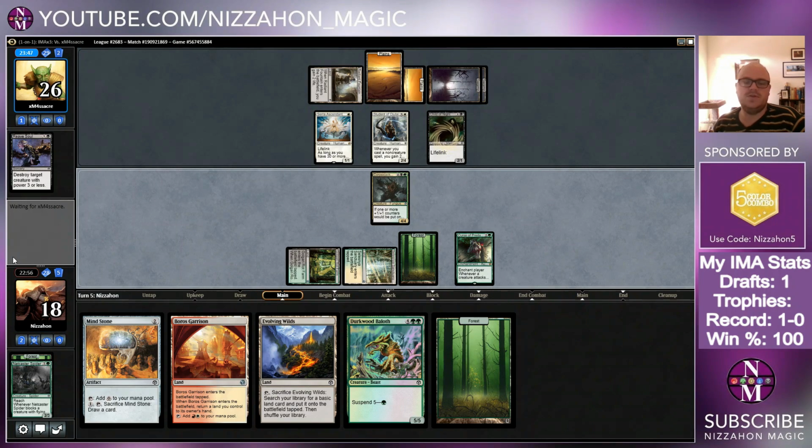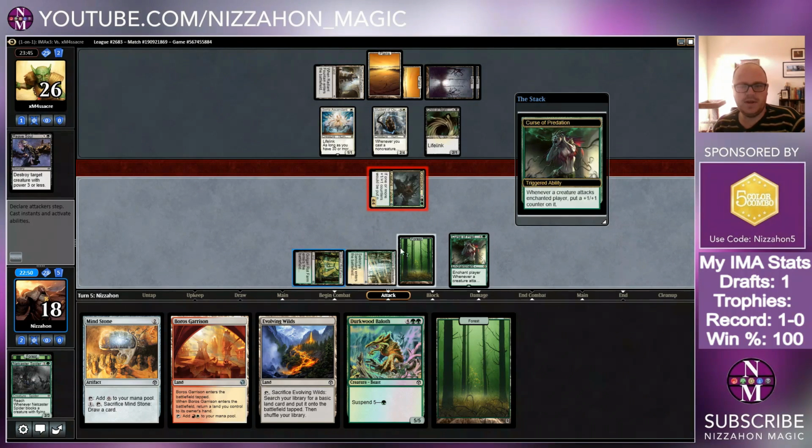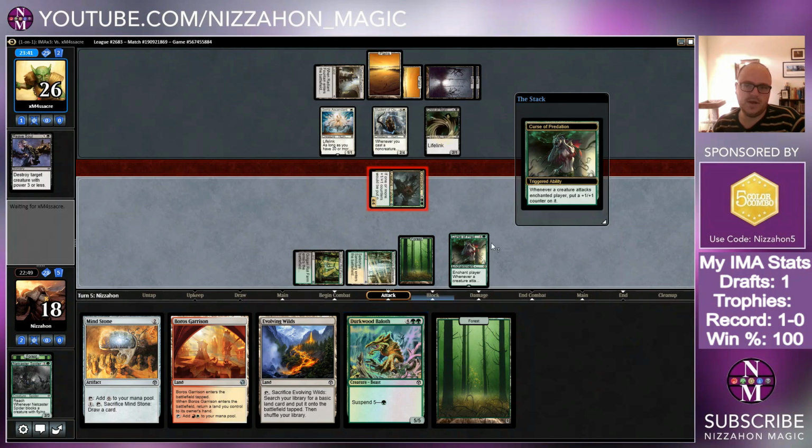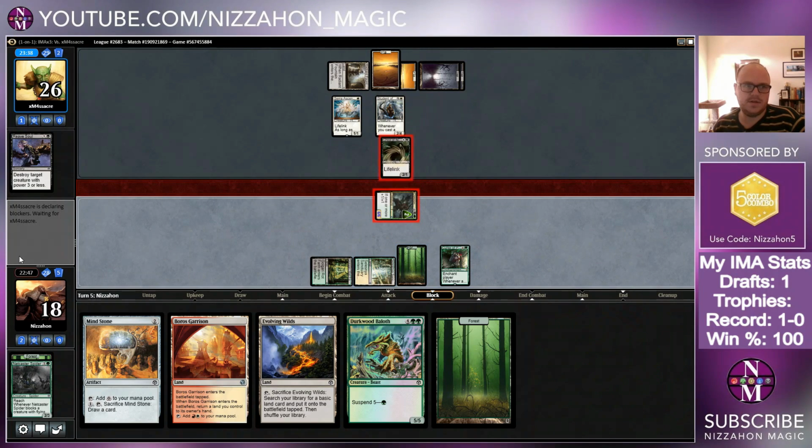A lot of those suspenders, that's funny. A lot of these creatures with suspend really aren't that good unless you're suspending them on turn 1. I mean, it's fine when you're not. That's why this is worth playing. Let's see if we get a Swords to Plowshares here. Nope. We just get a 6/6.